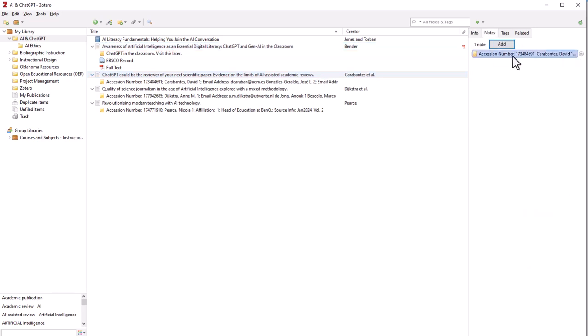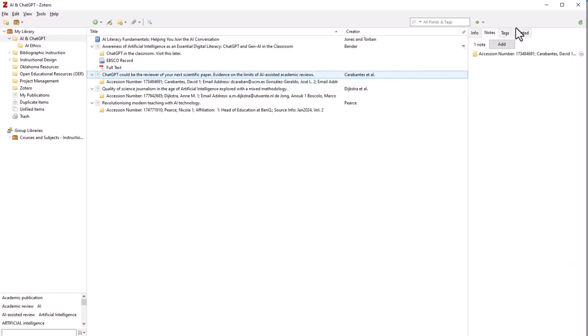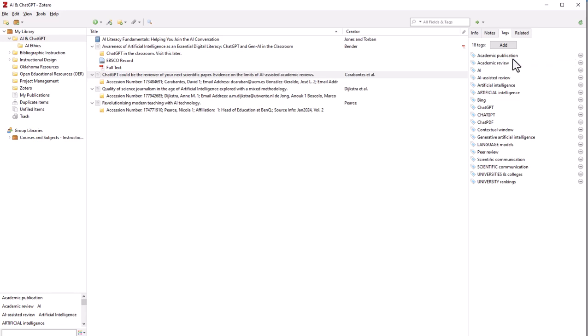This one had a note already attached. If I find that it's not relevant, I can get rid of it, but I might actually want to keep those because it has some interesting information there. And then I can look at tags, and again, this one already has tags that are assigned to it. If I find that those tags aren't relevant for me, I can take them off, or I can add new ones that are relevant. It just kind of depends. You can really tailor this to your research needs in many different ways and really make it your own.